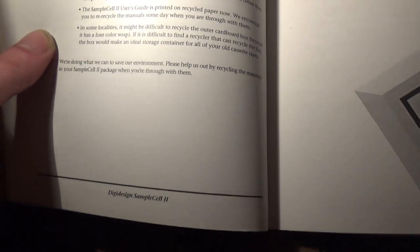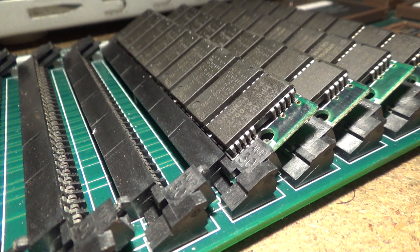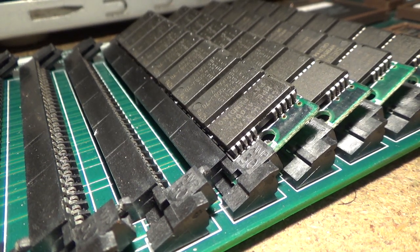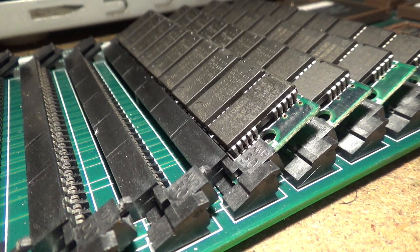I mean, that was very quickly just faffing around. It maybe deserves to be upgraded to the full 32 megabytes just for those alone, as some of them conveniently need it. Some of the sounds on the two included libraries, and, well, I don't have enough RAM in there to use them right now. I can upgrade it later.